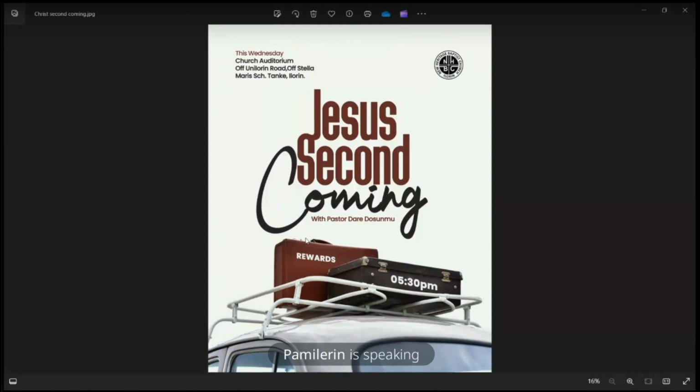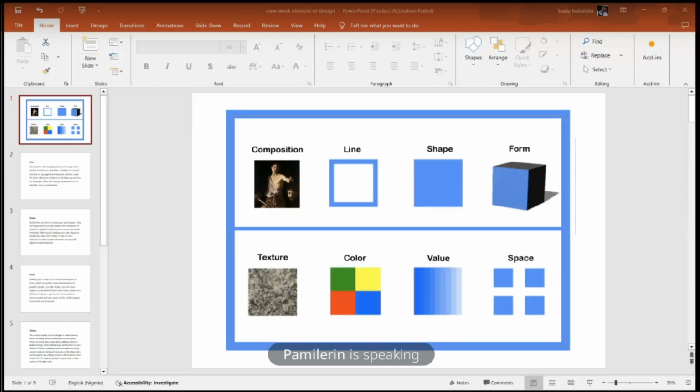This is what imagery, color, typography entail. So we know that about the composition, the line, the shape, the form, the texture, the color, the space, and imagery. Imagery was also used in the course of the class. You get? So I would love to move on to the principles of design itself, because they are two different things. But I would just want to introduce us to the interface itself.